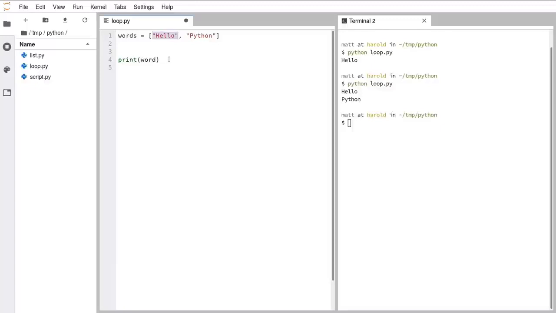When you want to do something to each item in a list, we use a thing in Python called a loop, or in this case, a for loop, because we are doing something for each item. And so we introduce that using the word for, and you'll see immediately it goes green and bold in our editor here, so we know that it's understanding what we're writing. I'm going to write it out and then I'm going to explain what these different parts mean.